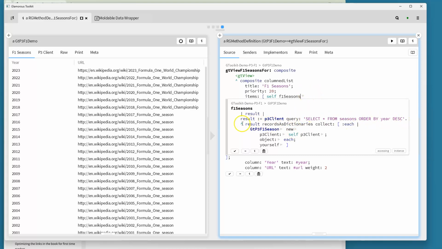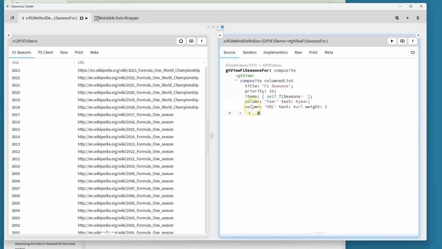And in this P3 client, it looks like it knows how to return its records as dictionaries. The reason we're doing that is so that we can implement that moldable collection wrapper. So instead of being dependent on the idiosyncrasies of this P3 client, it gets turned into a dictionary so that we can wrap it into our domain object for this F1 season object.